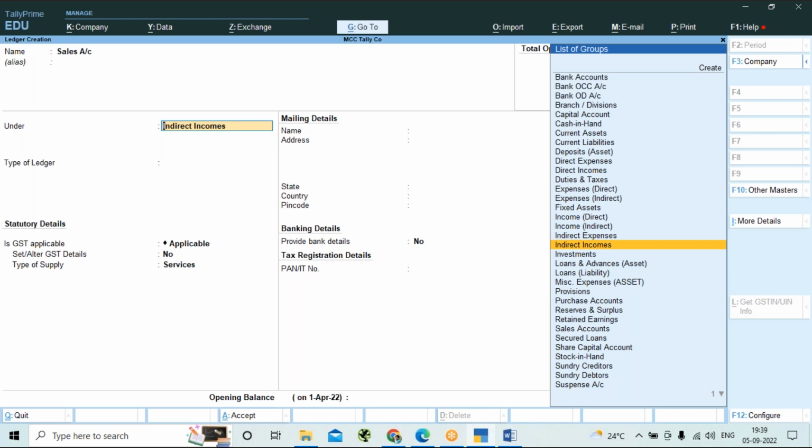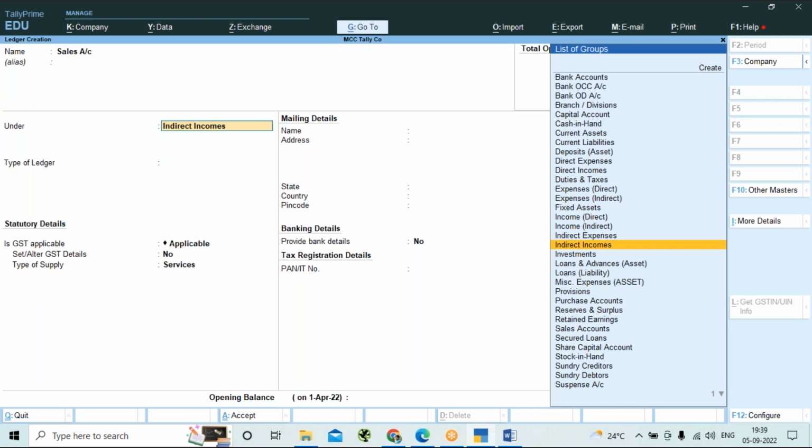So Jasmine and Chaitra, it was being given as direct income, and Chaitra has given it as sales. So both are correct. So I go with sales. Why? Because sales is the only direct income you have. If you take it as sales also, it is considered a direct income.